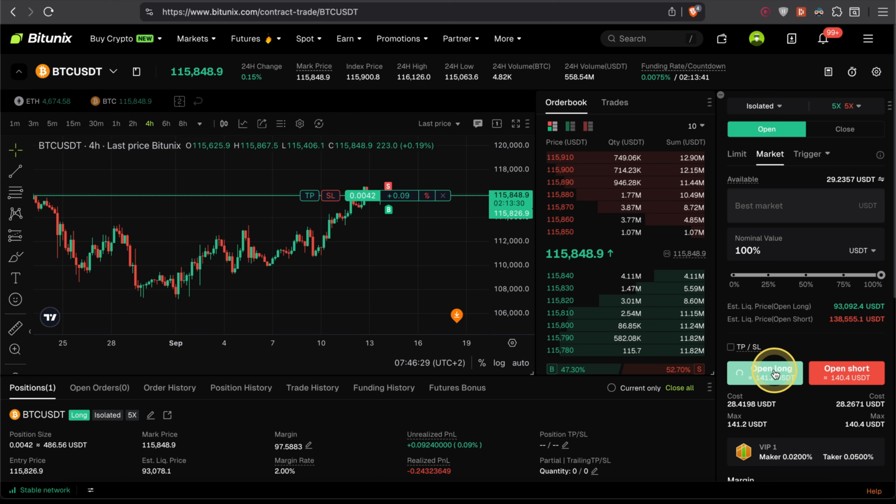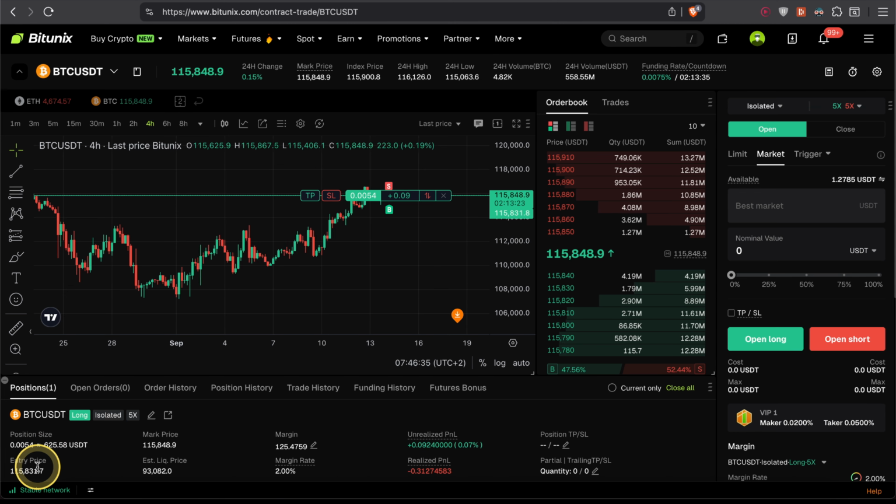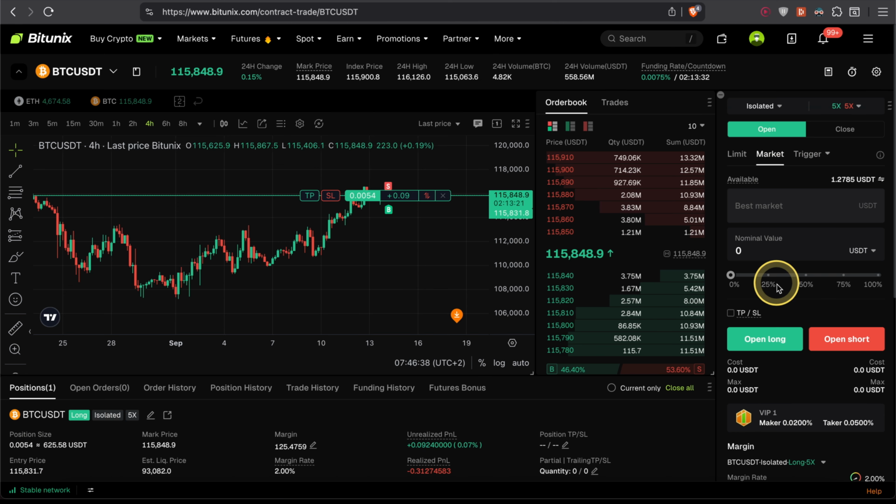And if I click on open long, you will see now my trade is $620 big. So to easily increase your position size, just do as if you would open new positions, and this amount right here will be added onto your existing trade.